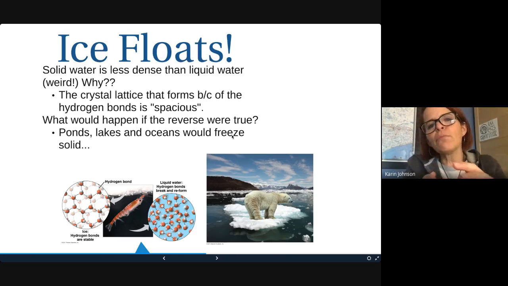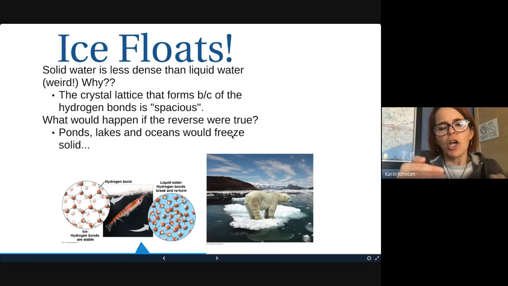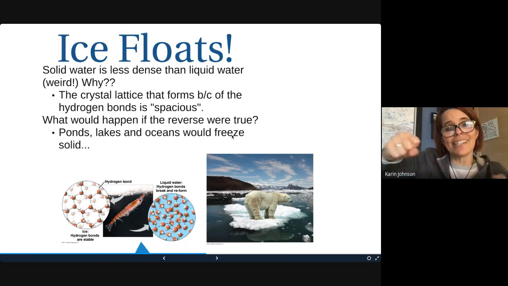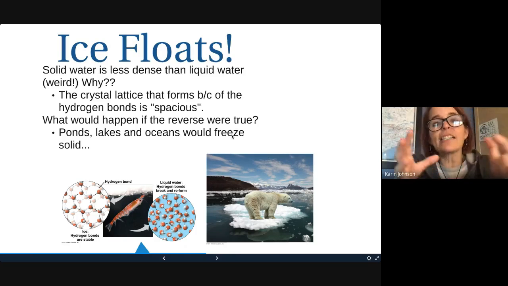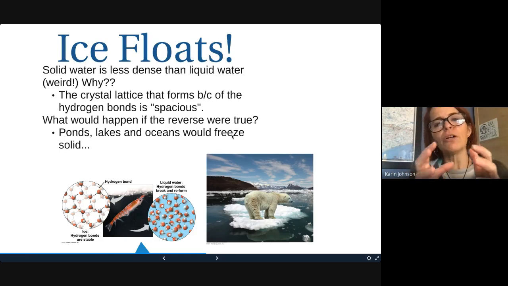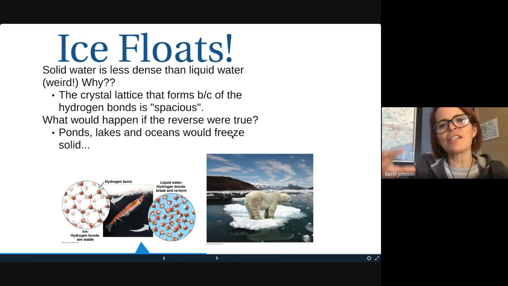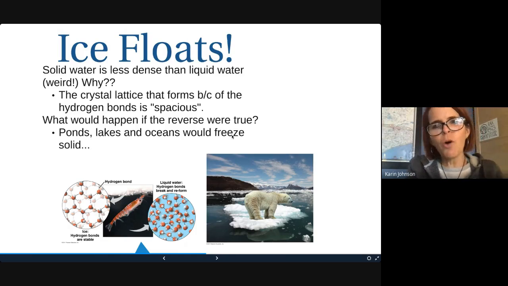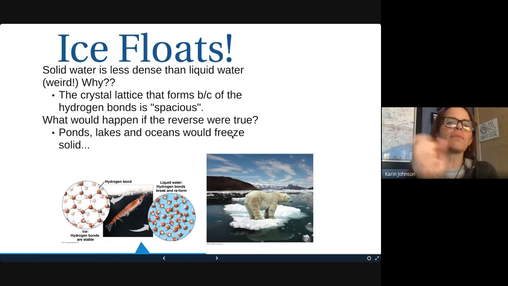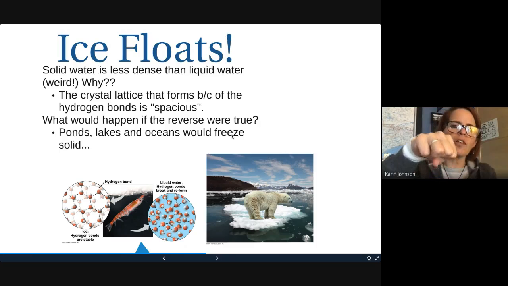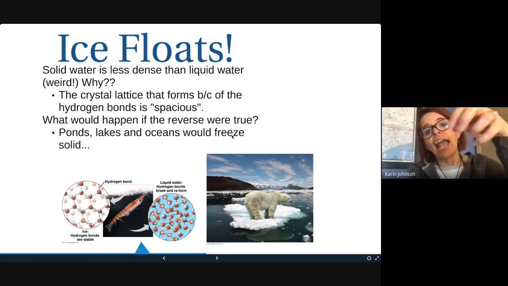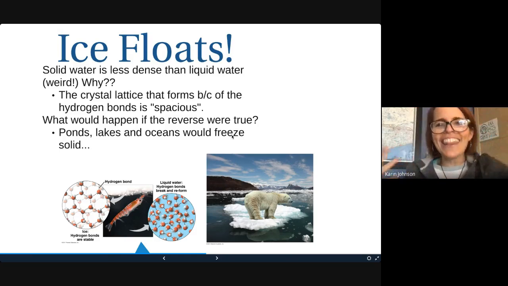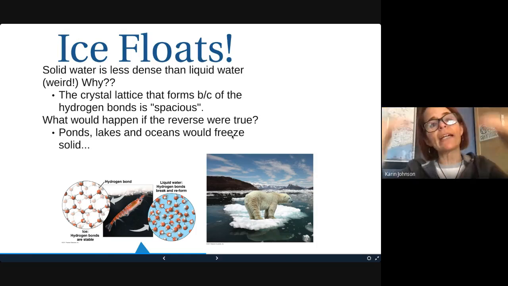And once we have removed enough kinetic energy that the water molecules are no longer breaking their hydrogen bonds, those hydrogen bonds actually have a certain distance to them, and that causes ice to be bigger than the same volume of water in the liquid form. And so it's those hydrogen bonds that cause ice to be less dense than water. Water's like this, and it's constantly making and breaking those hydrogen bonds. But as the water molecules start to slow down, some of those hydrogen bonds become stable, and they have a distance to them. And that is what allows ice to float, because it's less dense.